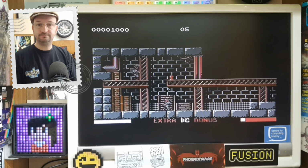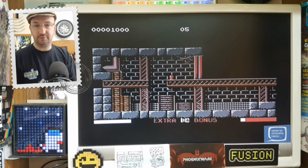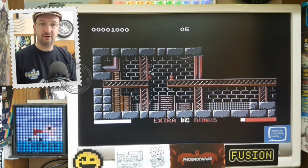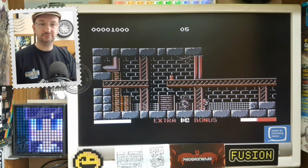Yeah, so it's now is he going to drop down or what? Because I believe I can jump up there somehow. Yeah, there must be another way up there. Maybe there's a ladder. We can always come back that way. Ah, he did drop down after all. And he's coming to kick my bum.